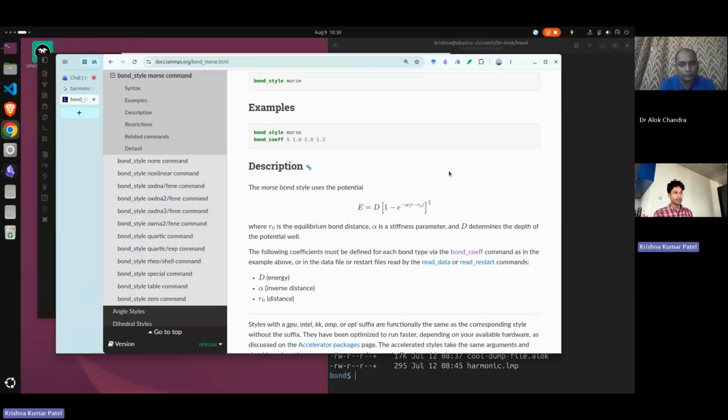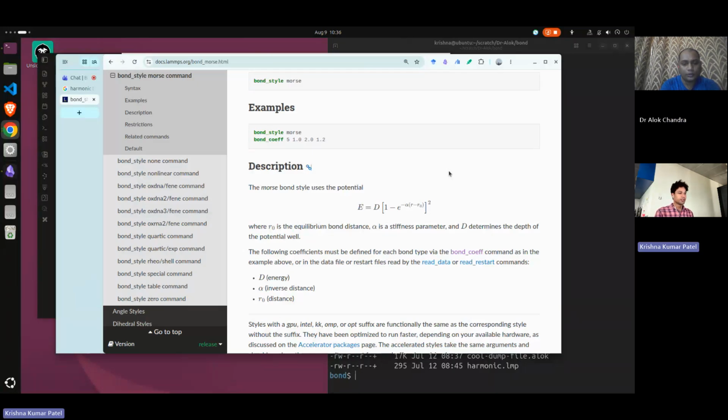If you do not expect any bond softening, unnecessary bond stretching, then you don't have to waste compute time modeling a Morse bond. You can just choose your harmonic bond and use that. It's way faster. In the same 24 hours of compute time, you can probably extract more nanoseconds of simulation data.